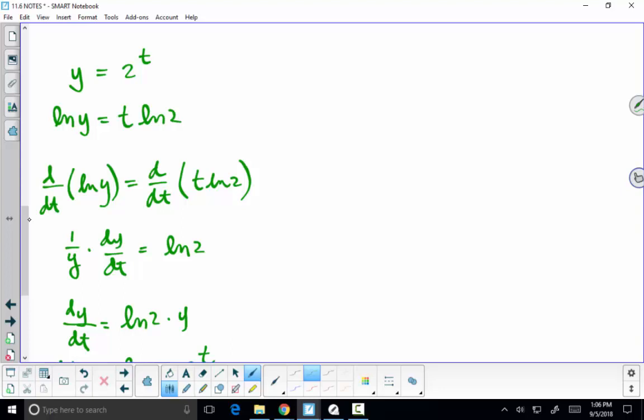Will you remind me why you put the dy dt in there? So this is chain rule. We're differentiating with respect to t, but that's not a t. That's a y. So we're assuming that y is a function of t. We're assuming that there is an independent variable of t that's hidden inside the y. So then we have to chain rule it. We have to do the derivative of this with respect to t as the chain rule piece. It's 1 over the inside, and then if the inside can be differentiated, we have to differentiate it with respect to the variable that we're using as our assumed independent variable.